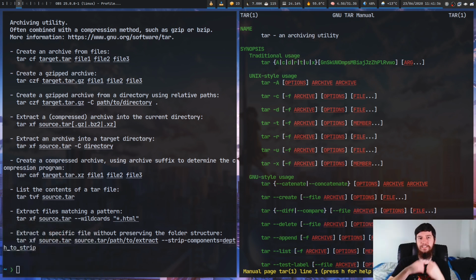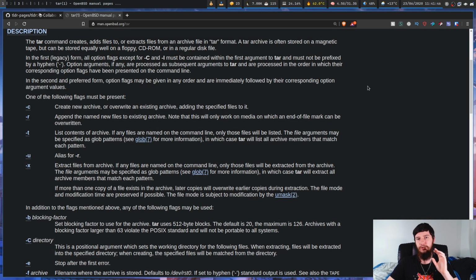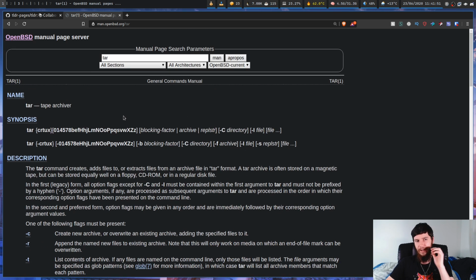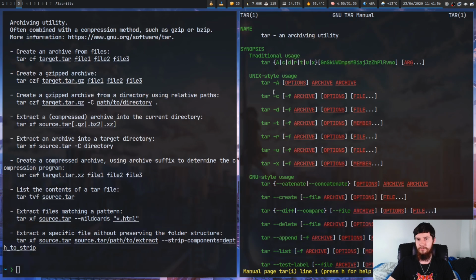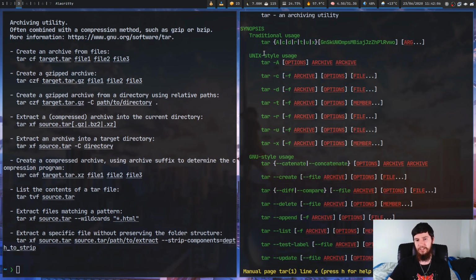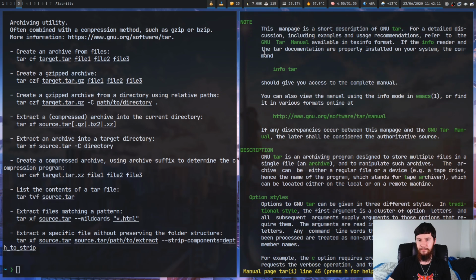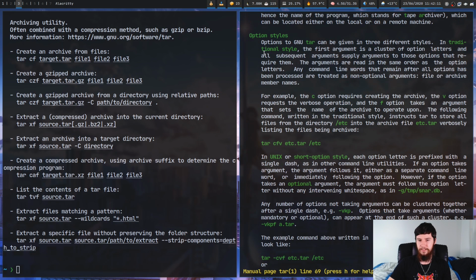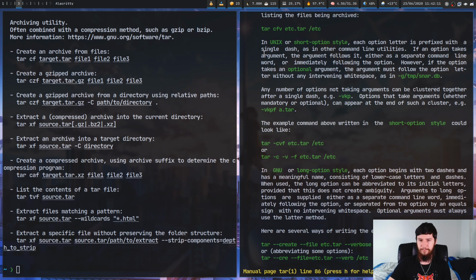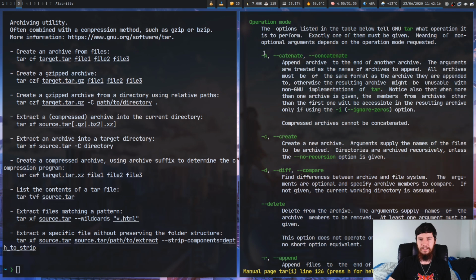Now, I've been saying since the start that the OpenBSD man pages are way better, so let's actually have a look at an example of why they are better. So I've got the OpenBSD man page for tar open here, and as you can see, at the top we have the name, we have the synopsis, and then we have the description, and we're straight into describing what the options actually are. If we go back over to the GNU man page though, we have all of this junk up here, and we have to keep scrolling down, we have notes about it, and then we have the description. The description is really long for whatever reason, and then we keep going down, and then we're finally at the options.